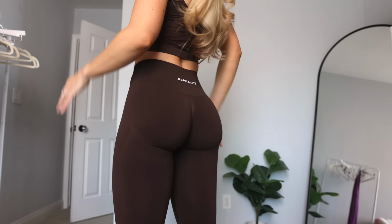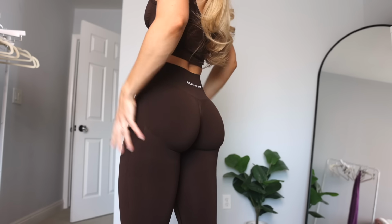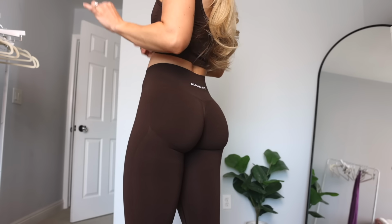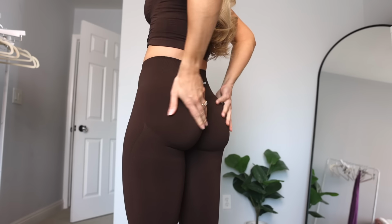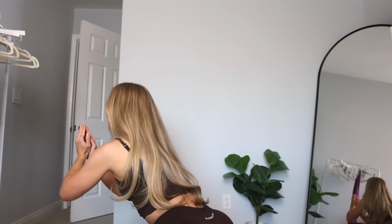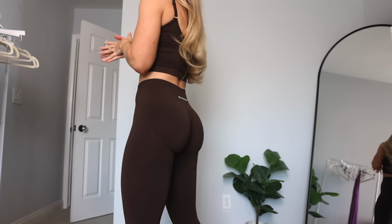Just wanted to quickly show the brown versus the acai berry. I am getting more stretch out of this brown, and I just feel like the stretchy ones just fit me a little bit better. Yeah, I don't get quite as much lift, but I also don't get squished down as much on the glutes. That was one last thing I wanted to mention. I just felt like the glute area should be a little bit thinner, not the same texture as everywhere else. And then in terms of the wedginess, you do still feel it when squatting, but it's not nearly as bad as something like a dfyne seamless.